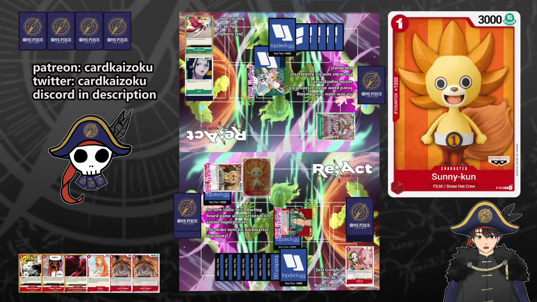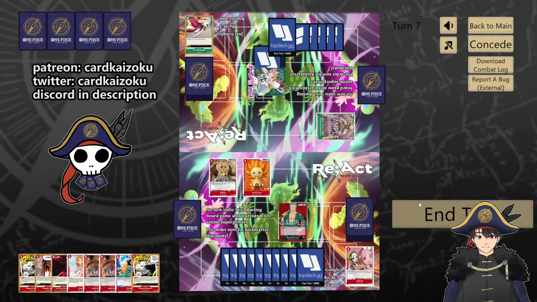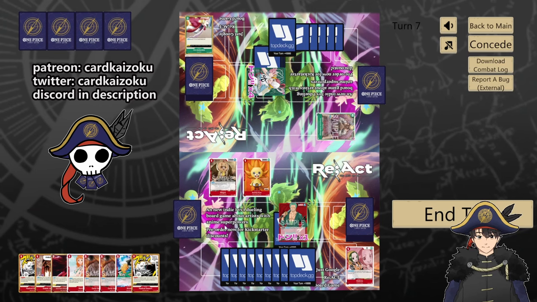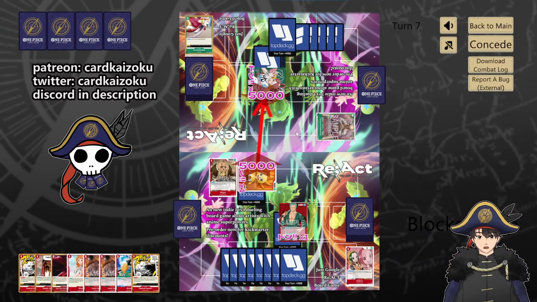We have it then, right? I have 2 bodies. My voice cracked for some reason. Oh, they attack our leader. Okay. Okay, let's go for the kill. Dawn leader. Let's see. Sunny, 5. Burn a card out of the hand.